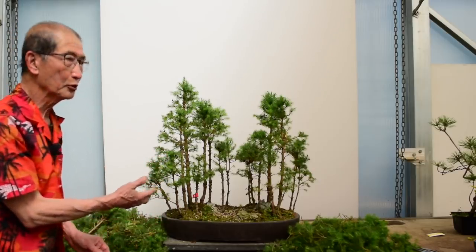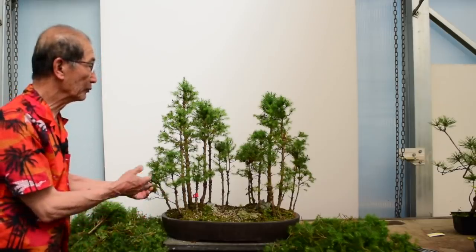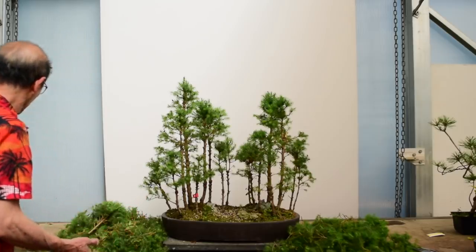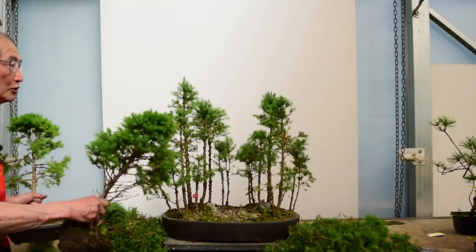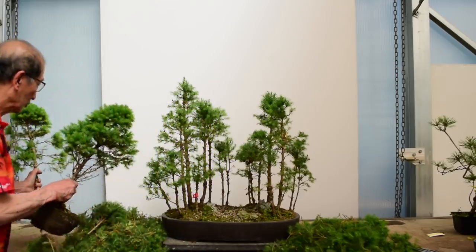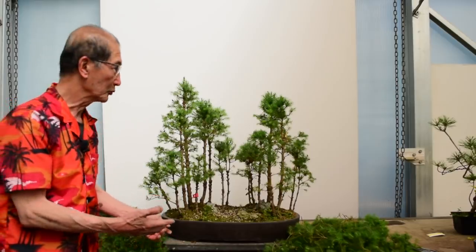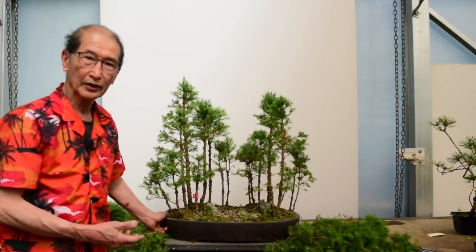So this is how you would prune a Picea group. It's not just pruning the Picea forest — you can apply the same thinning principles to pruning any individual tree and making it look like a bonsai. These thinning principles apply across the board, not just to groups but to individual trees. I hope you've learned something from this. Thank you.